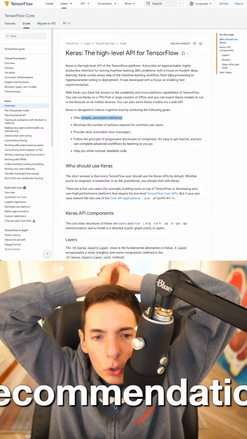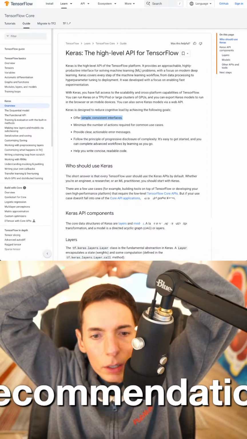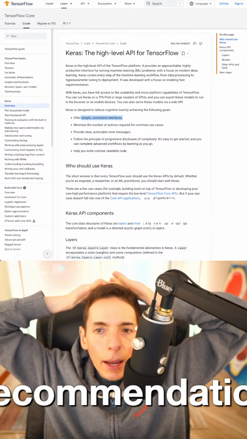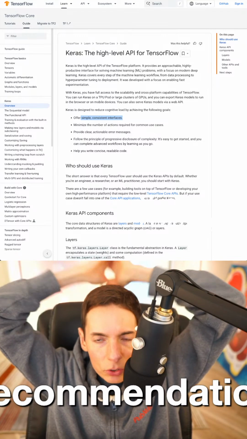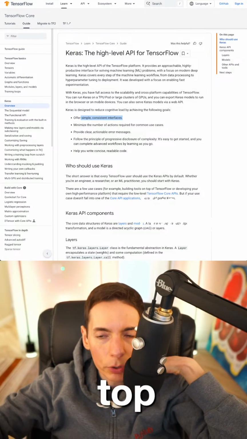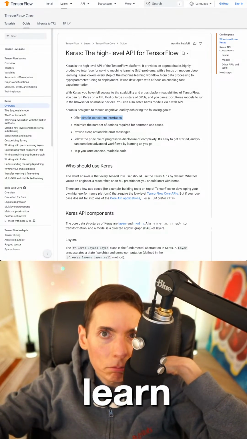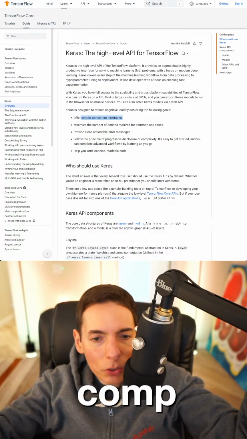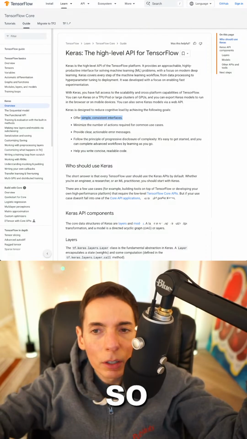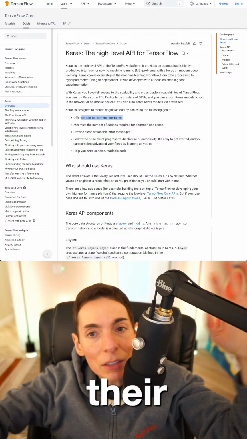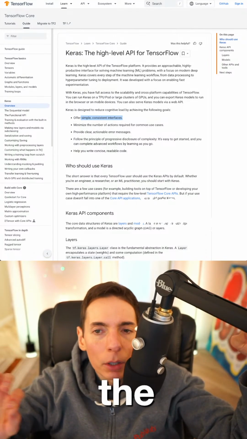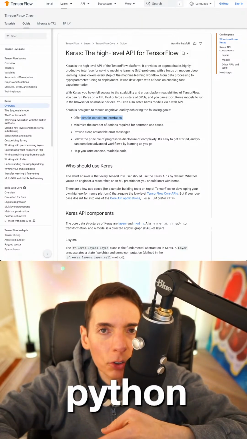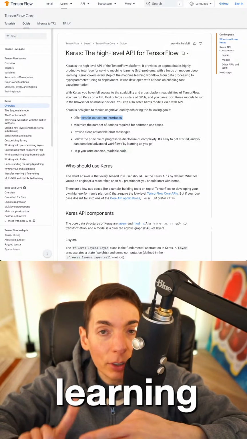PyTorch, TensorFlow, what they do. TensorFlow and Keras, which is a higher-level API on top of TensorFlow, let you do deep learning. And then PyTorch is the same thing. They're competitors. So you can choose, but they achieve the same outcome, absolutely the same outcome. But Keras, I would say, is easier to use. So do Python and Keras if you want to do deep learning. It's easier to use.